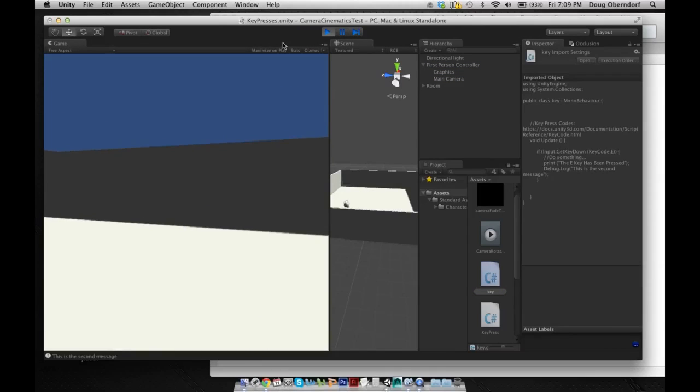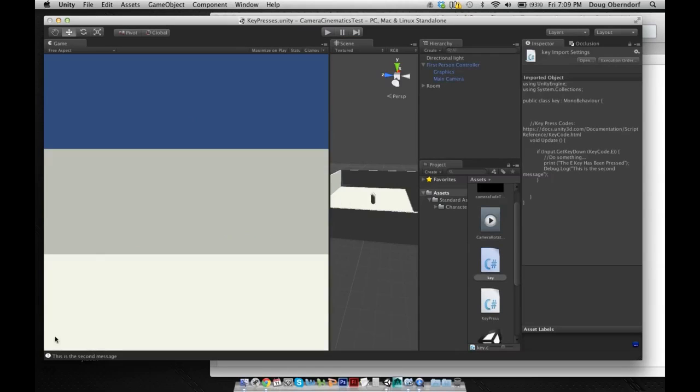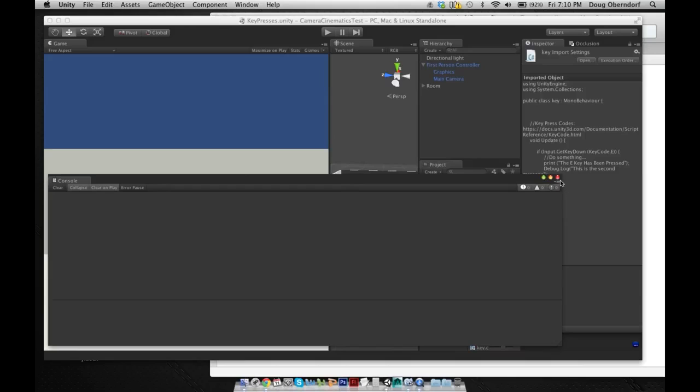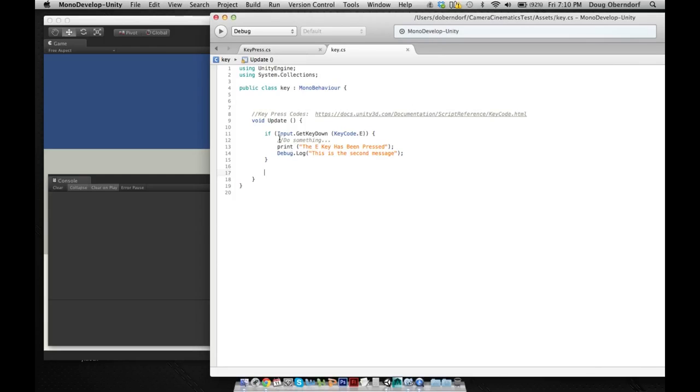When we press the E key, the messages pop up. Let's make sure they both came up. We have the E key has been pressed with the print, and we have this is the second message from the Debug.Log. So both of those are there, and it proves that our code for the input of the E key is working.